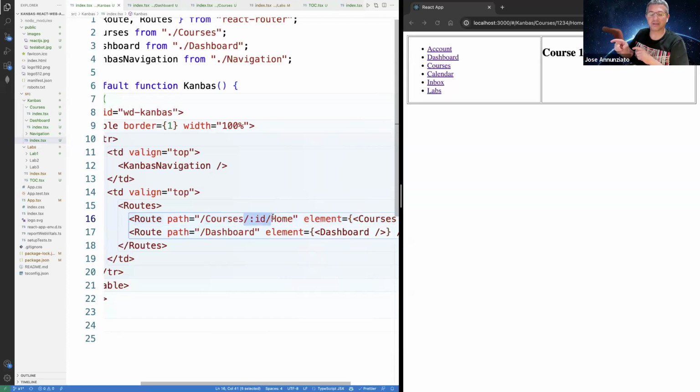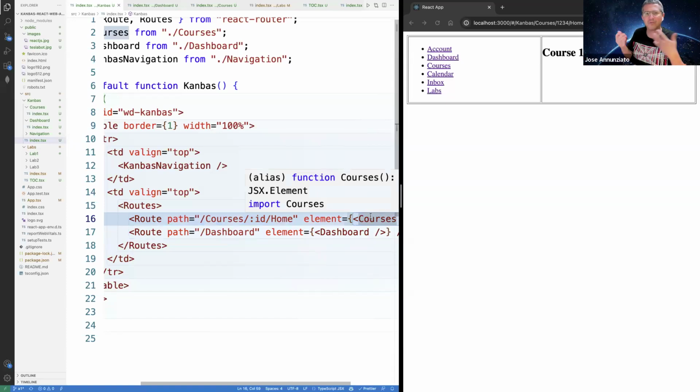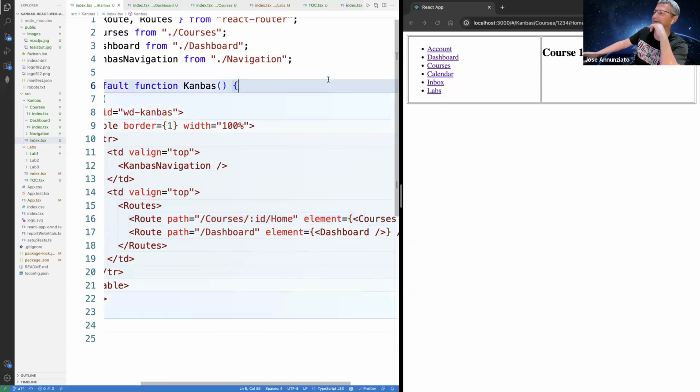Notice the colon there. So I am naming that particular placeholder so that later on when I am in the courses, I can query and say, how did I get here? Are there any variables associated to me as you navigated to me? What are those variables? Oh, ID, what is the ID? And then with that ID, I can go out to the server and fetch the content, the JSON data from a database, and then render that content over here, which we don't know how to do just yet.